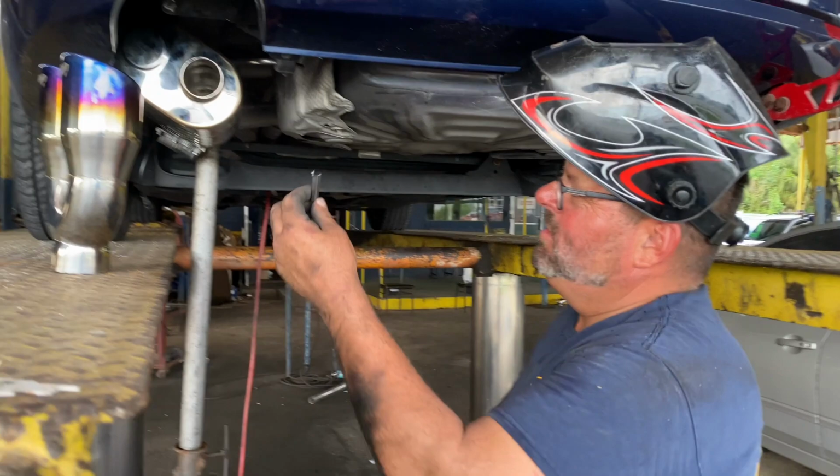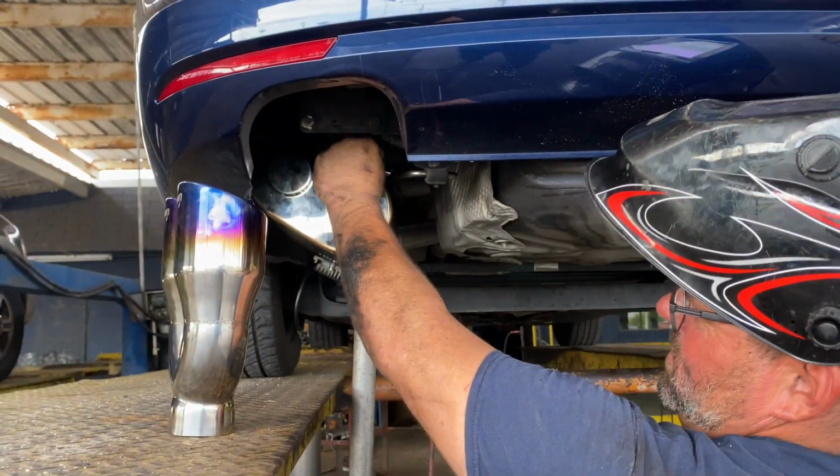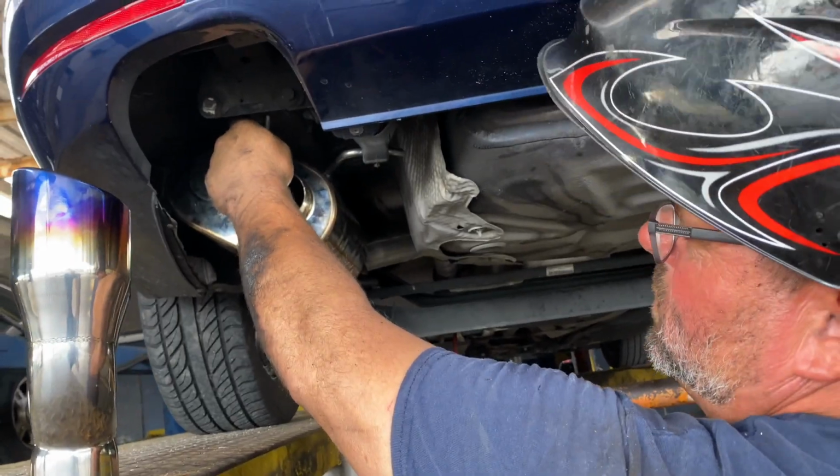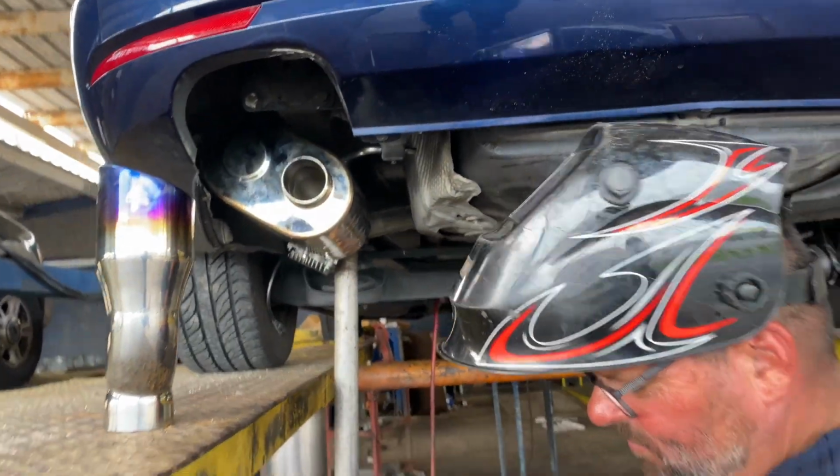Cut off this, we're going to add a little more support to it up top here. We're going to add it directly to this hanger, so you get more support over here, so you'll have support on the entire muffler. Sounds good.